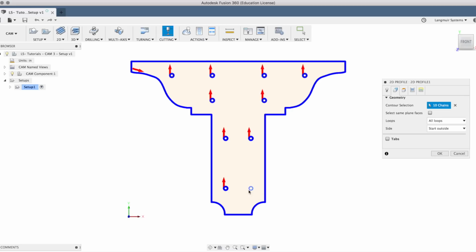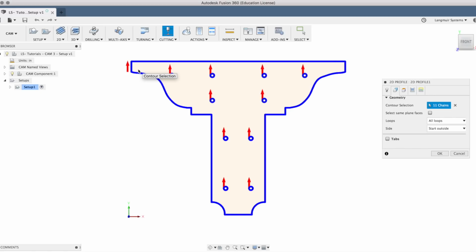This is a reference to what side and direction the plasma cutter will be on and moving when you cut out this part. Remember that as the cutter is moving, it is removing material equivalent to the kerf width set in the plasma tool we set earlier. So which side of the line the cutter is on matters for pretty much all accurate part geometries. You can change which side of the profile the plasma cutter will cut on by clicking the red arrow.